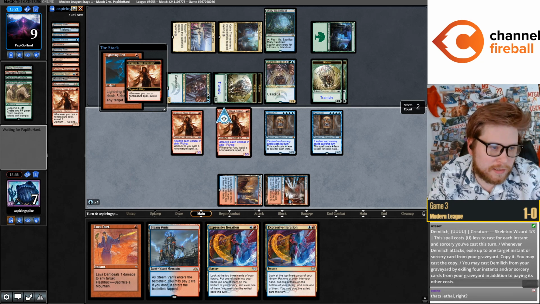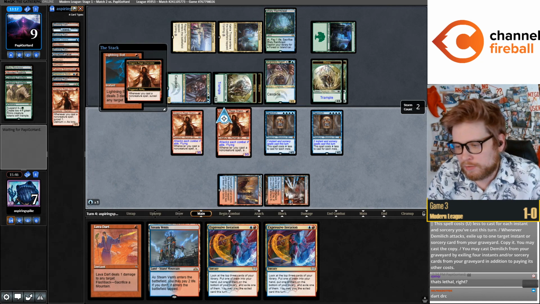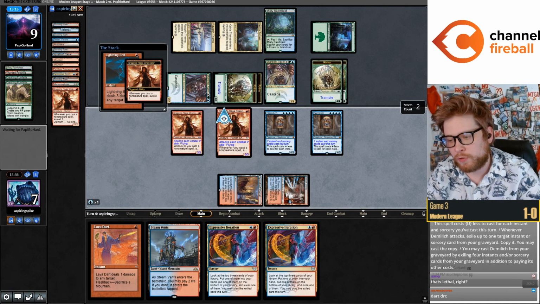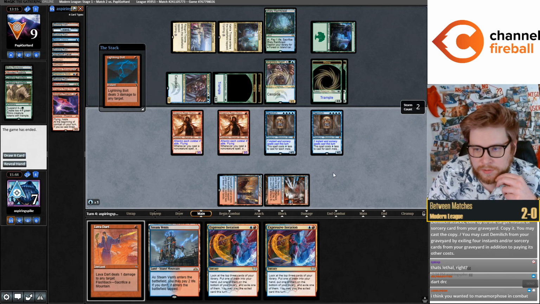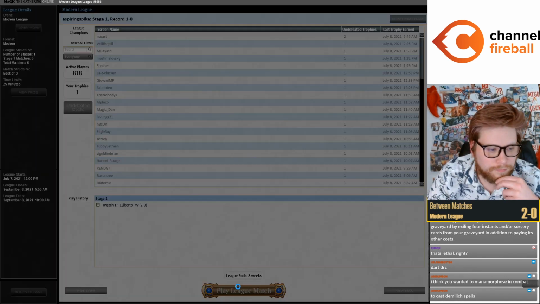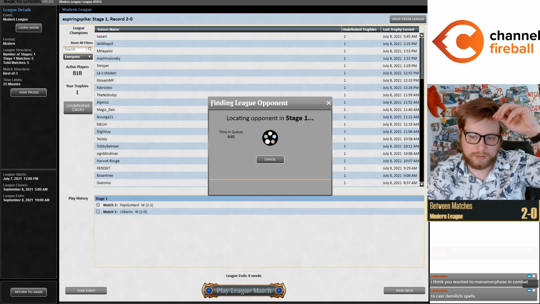I'll look more. So this is a cool idea. It seems to be a bit worse than the other Lich or the other Glimpse versions. Yeah, Phoenix too. Cool. We did have four Phoenixes left in the deck because we just hit them all.